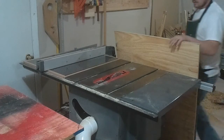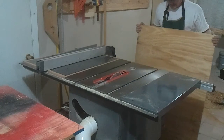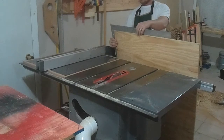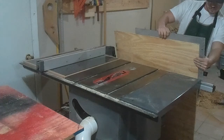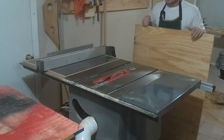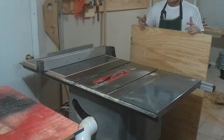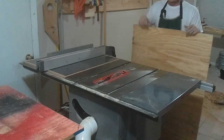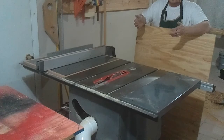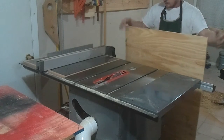If you've been following along with the plans, the base is going to be 18 by 32. I've got a piece of scrap here that happens to be 32 this way — I'm going to rip off 18 inches of it. But first I'm going to make sure I've got these two edges square. Until now I've never worried about making anything on the blanket chest square, because you can manipulate the skeleton until it matches the bottom panel. As long as this base is square and you screw it down, that's the way it's going to stay. This is about the only thing I need to make sure is square, so I'll go ahead and make the cut.